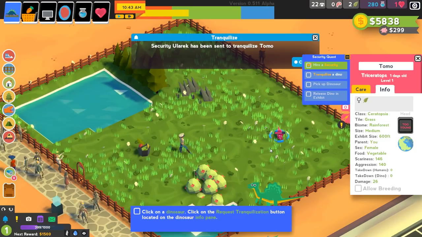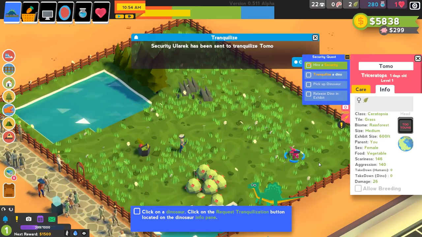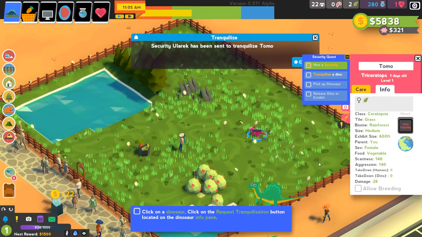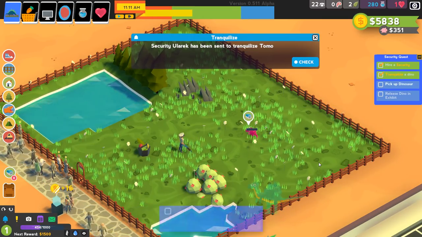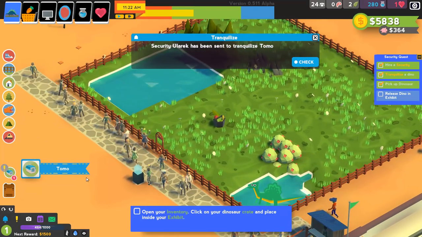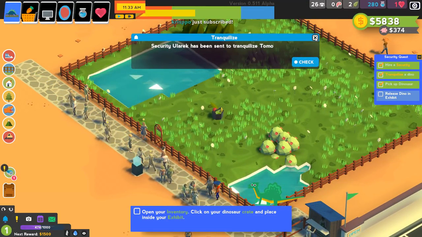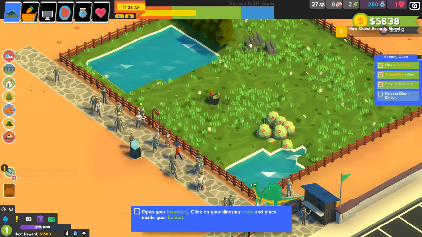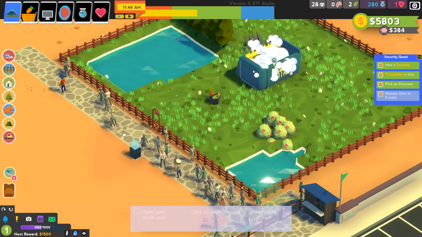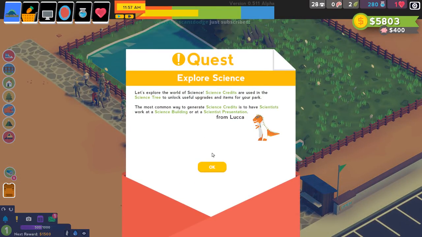Dust him. This is like a tranquilizer shotgun. I really feel like you should just hit him with like one dart. This just seems like animal cruelty. What? I turned him into like a carrier. I actually thought I just crunched him. Pokemon Go style. Open your inventory. Click on your dinosaur crate. Place it inside your exhibit. Good lord. He's free and happy. That was scary. I'm sorry, Tomo. I wish you didn't have to be like that.